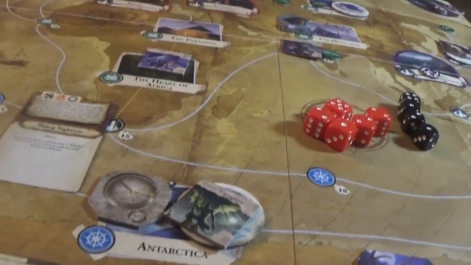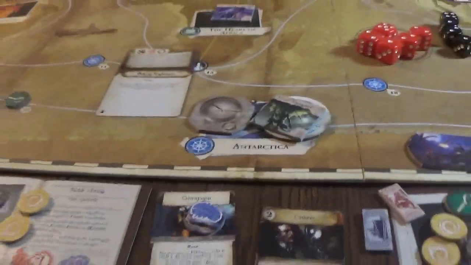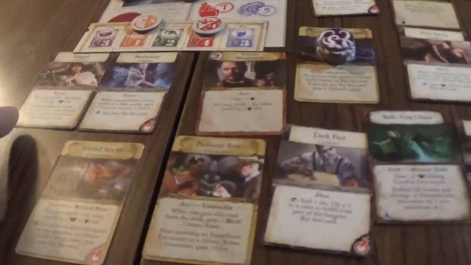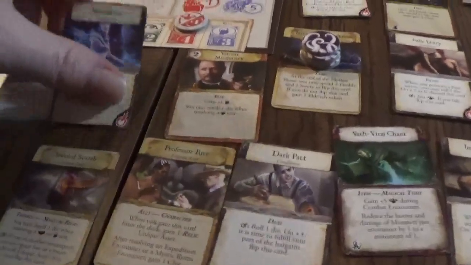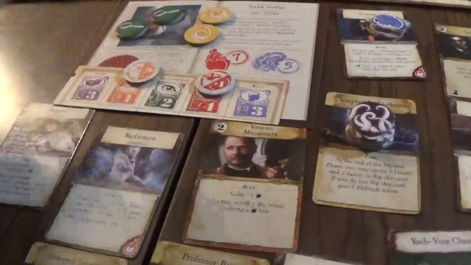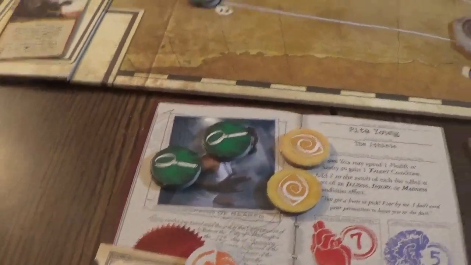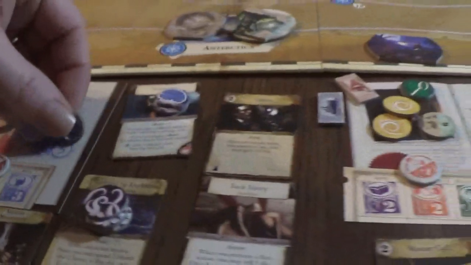Each investigator with at least 1 talent condition loses 3 sanity and discards 1 talent condition. Okay. She has to... Alright, well she has 1. She has to lose... We'll lose meditation. Well, no, we'll lose rugged. And she has to take 3 sanity. God, that was terrible.